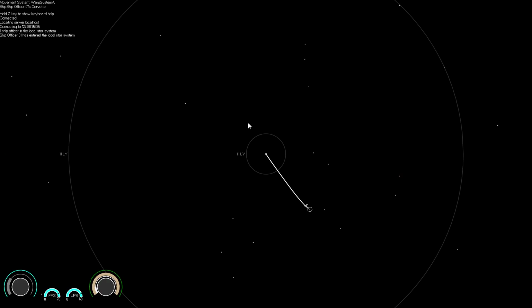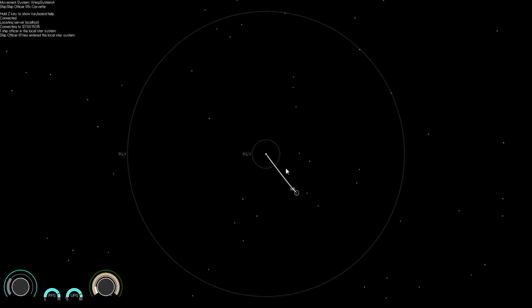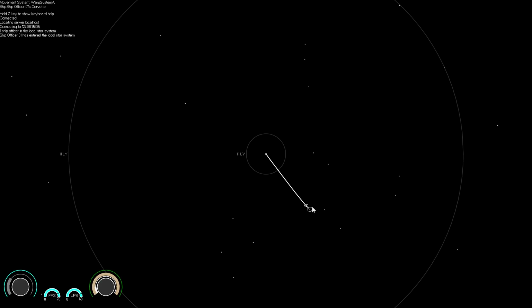All of this is based on other discussions that took place in around the 2009 time frame in the Infinity discussion forums, the gameplay discussion forums. In those discussions, the idea of a jump tunnel was discussed. Because this is a 2D implementation, all we can do is a jump ribbon. And this line here represents the path of that jump ribbon should I choose to actually make this jump.